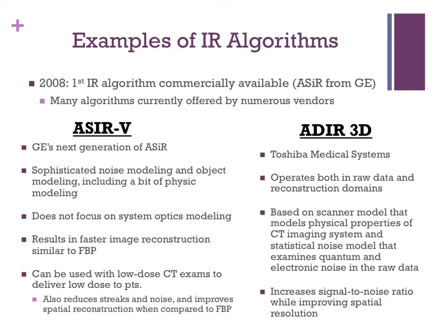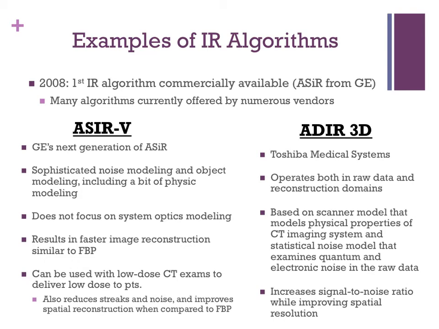As I've noted before, there are lots of iterative reconstruction algorithms currently available from the CT manufacturers on the market, such as GE, Siemens, Philips, and Toshiba. Each vendor offers algorithms that provide image quality and noise reduction in low-dose CT imaging compared with the FBP algorithm. You can refer to Table 6.1 for examples of all these algorithms that are offered by the different manufacturers. So we will discuss a few of them right now.